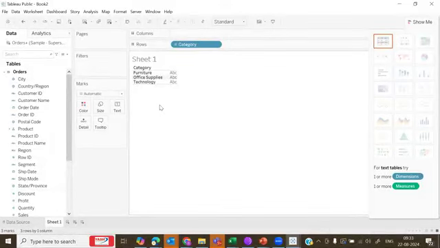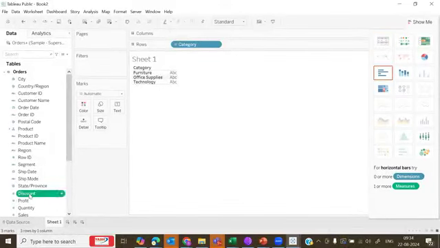For example, there is a next level, mid-level management people. They would like to go at a subcategory level also. And if there are operational managers, they would like to see even at a granular level, like what products are giving us more profit, which of the products are getting more sold. So instead of building a separate dashboard for each of these people, you can have one single dashboard where you can provide this drill down feature. Anybody who is interested to look at the data at a granular level, they are able to see it, and somebody who is not interested, it's fine. So they can see at a top level only. They need not click and get into a granular level.